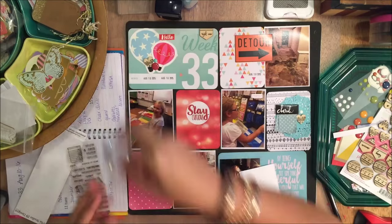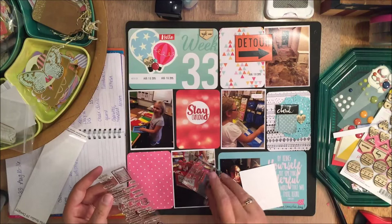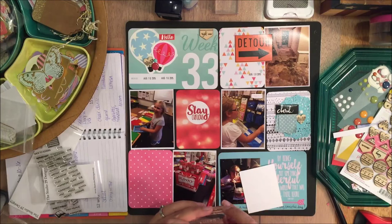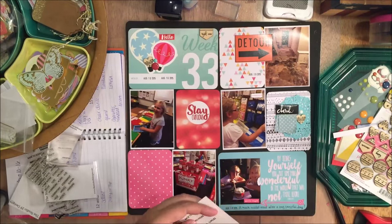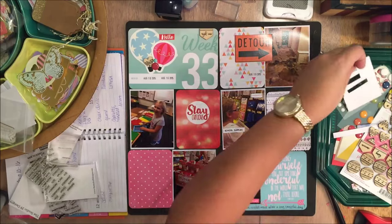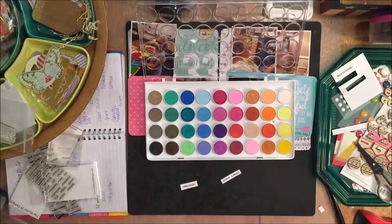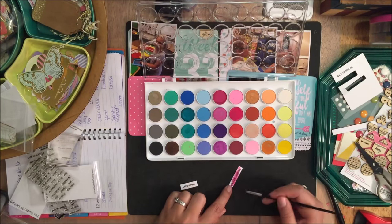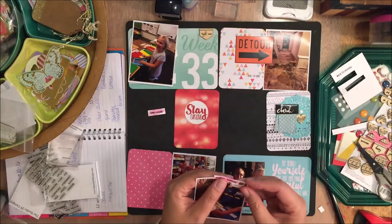What I'm going to do now here — these are the school planner stamps that you can get on the Take 10 shop. I don't think there's any more of these left in the shop, but they're all school themed and while I don't use a planner per se in the way that a lot of people do by decorating, these stamps can be used for anything. So what I'm doing is just stamping them on white cardstock and cutting them out to be kind of like little label stickers on my pictures. I put the word 'school' and 'supplies' together to make 'school supplies,' and then I had 'open house.' I decided that the white and black — I just didn't like the way it looked. So I wanted to add some color to it. So I just got out my watercolors and added a little bit of pink and kind of dabbed it off to those phrases.